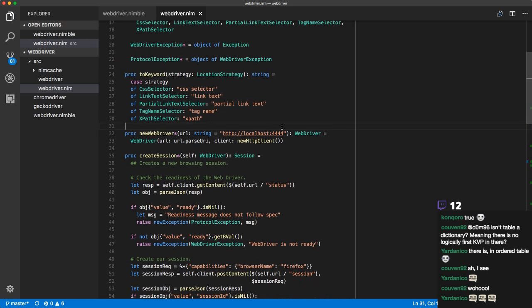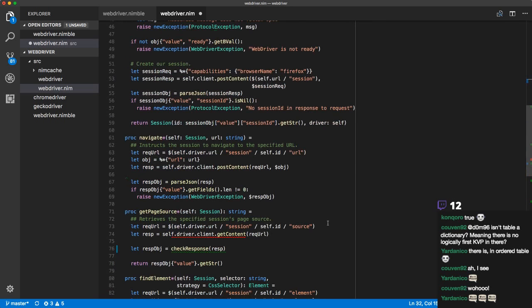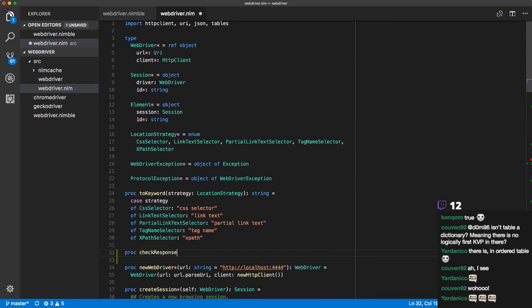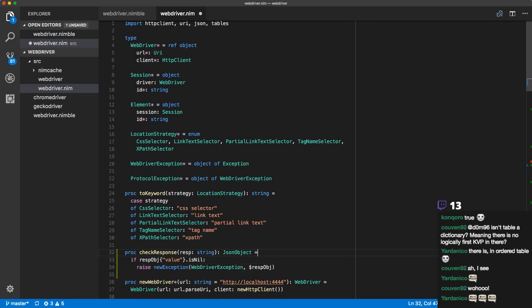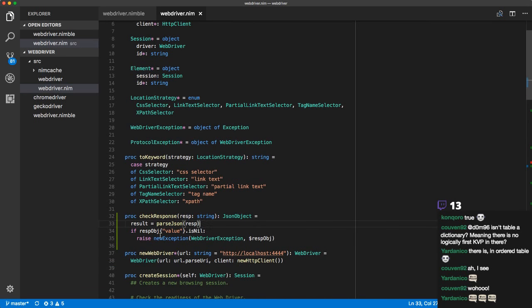Let's put it maybe somewhere at the top. Check, what do we call it? Check response. Response, and it'll give us a JSON object. Result equals parse JSON response, and if result, then we do this. Otherwise, it's all good.